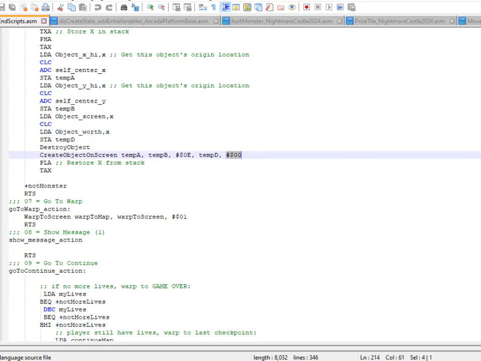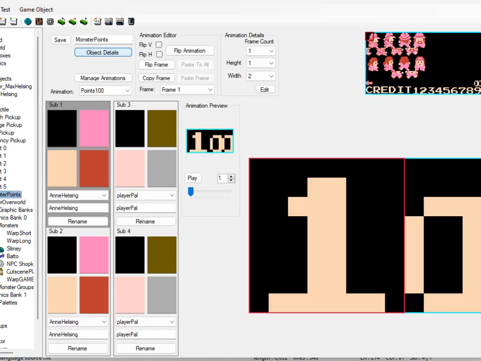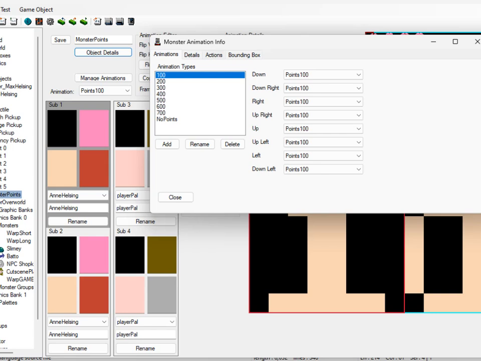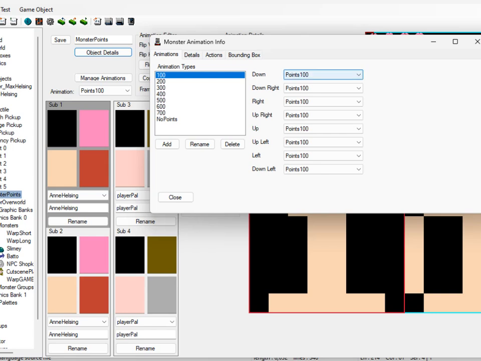This is what facing direction it is. So it's always going to create this object facing direction. I believe down is the default. So I think it's always going to be down. They're always going to be the same, so it doesn't matter what the facing direction is.